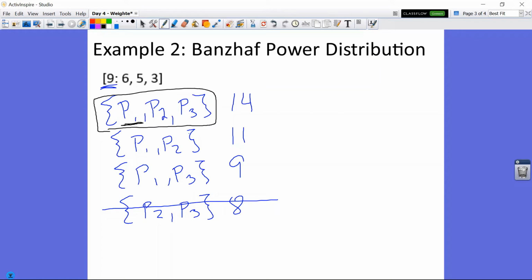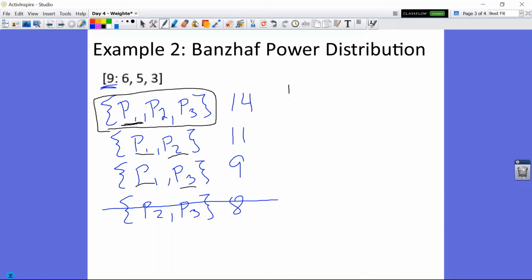So player 2 is not critical. If player 2 is not critical, player 3 can't be critical either because they have fewer first place votes. All right, in the 2-player coalitions, if either one of these people is kicked out, the other can't pass the motion by themselves because we don't have any dictators. So everybody is critical in these next 2.